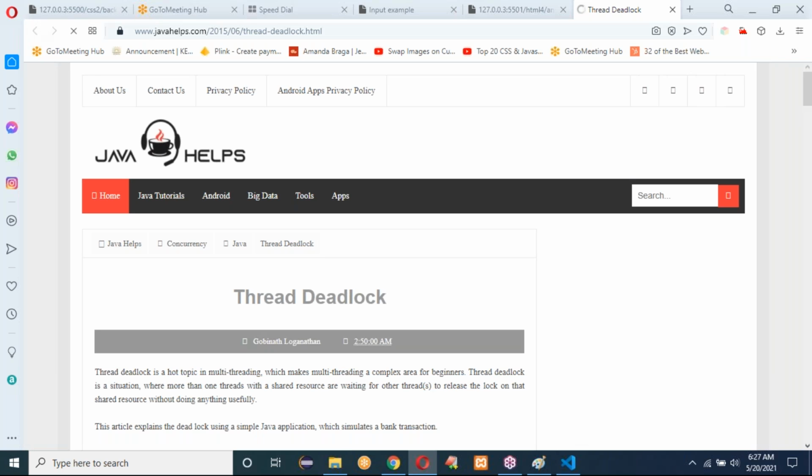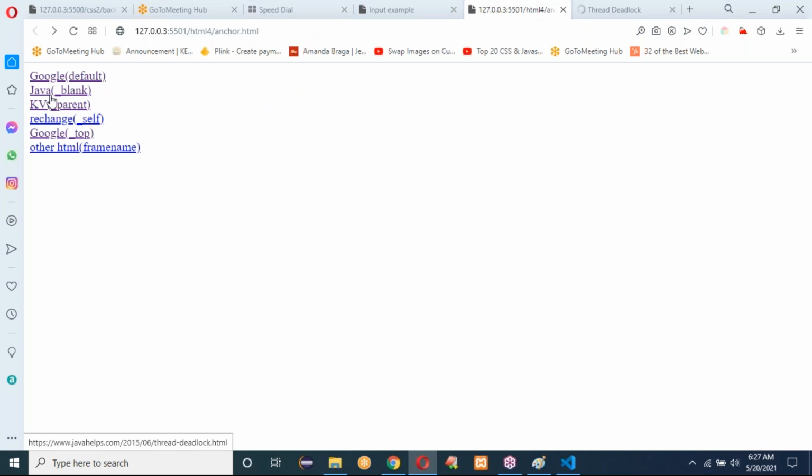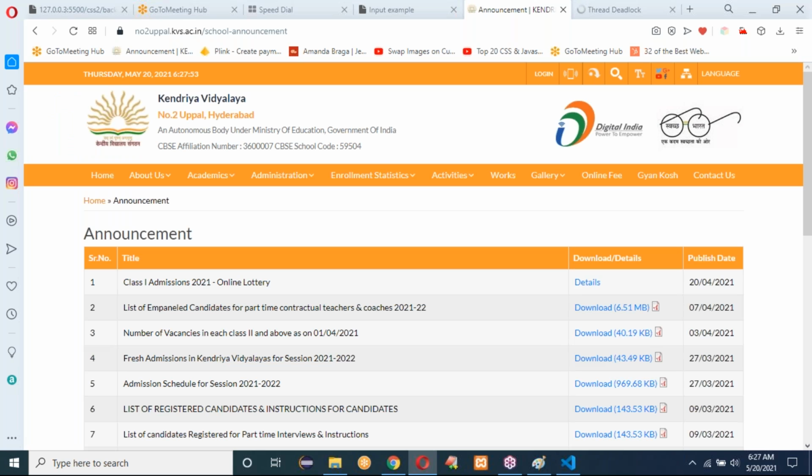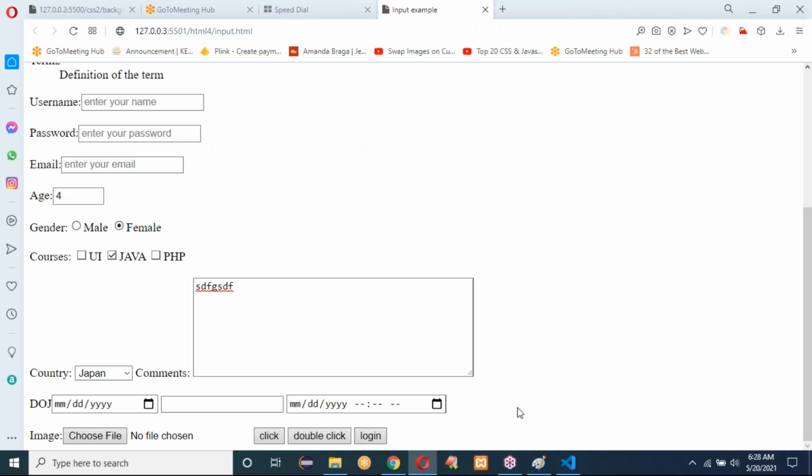When I click here, it redirects to another tab and opens that Java website. Here, if I click, it opens that particular website, and it shows like this. Similarly we can show the anchor tag output.